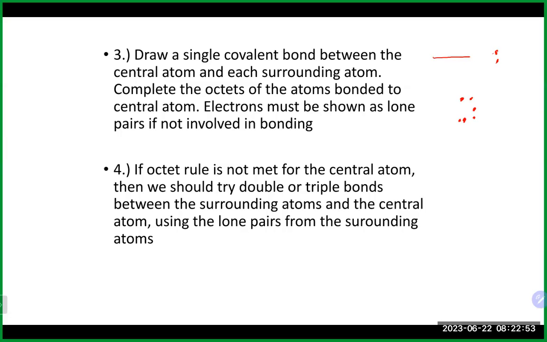If the double bond doesn't fix the situation and there's a possibility perhaps to make another double bond, then you would make another double bond. If there's not an opportunity to make another double bond after you do the first one, then you should go to a triple bond. So again, in most cases, it's a good idea to save double bonds and triple bonds to fix a situation where somebody has not met the octet rule. Again, don't double bond or triple bond out of the box. Any questions on that there?